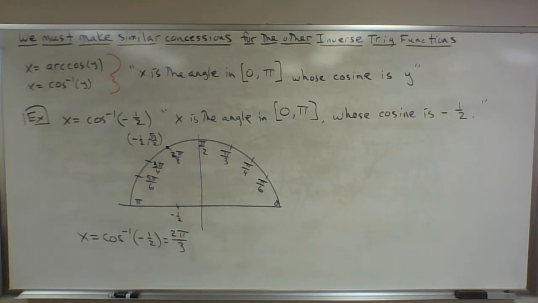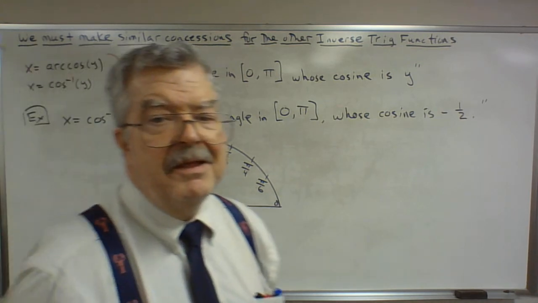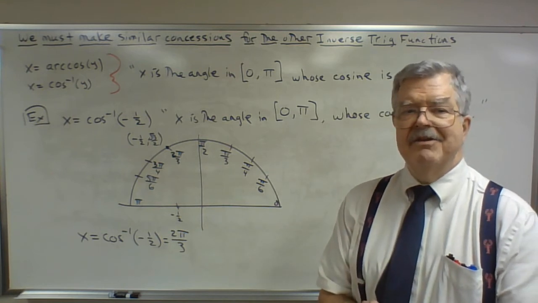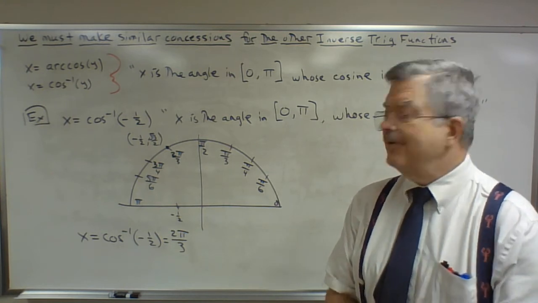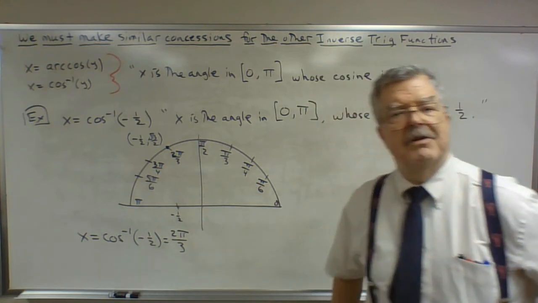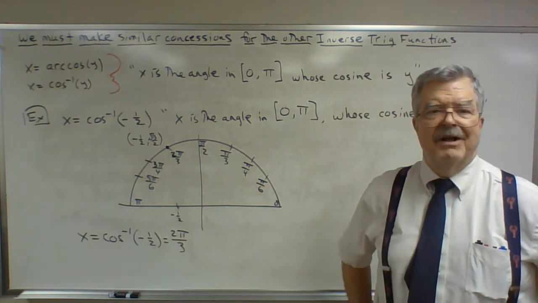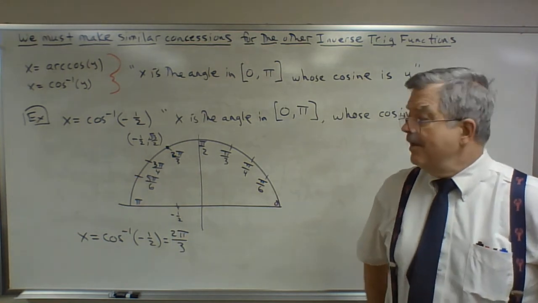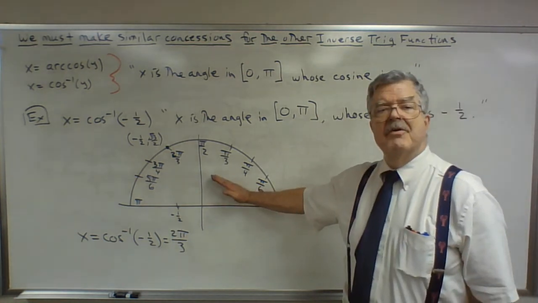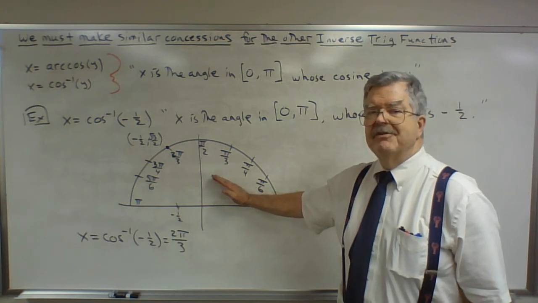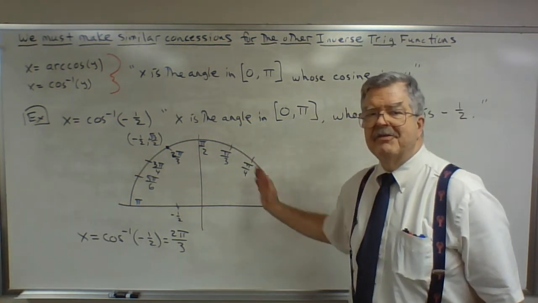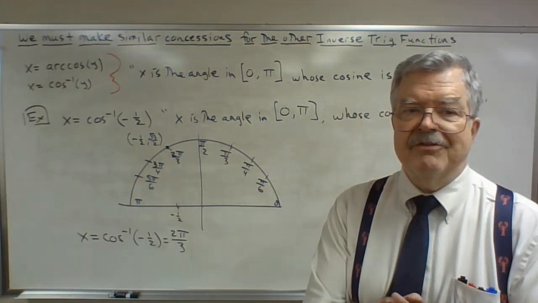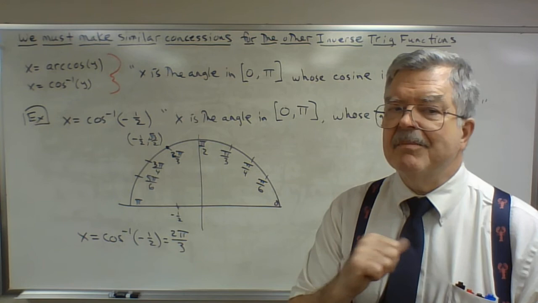Guess what? Now we're really going to need to know our trig values for all the angles on the unit circle. Guess what else? It's not nearly as hard as you think it is. Really, all we have to do is memorize the first quadrant, and then there's a very simple trick for figuring out the rest of the unit circle. If it weren't that simple, I wouldn't be able to do it.